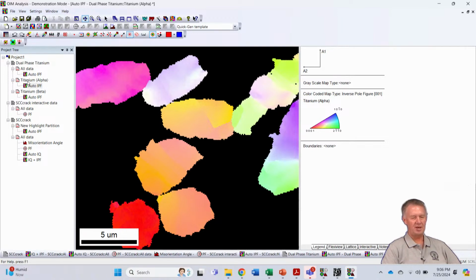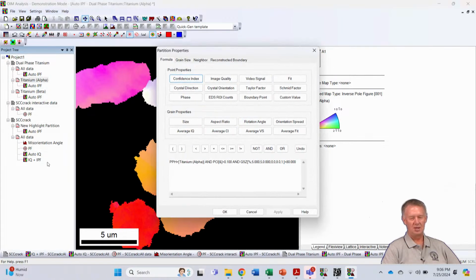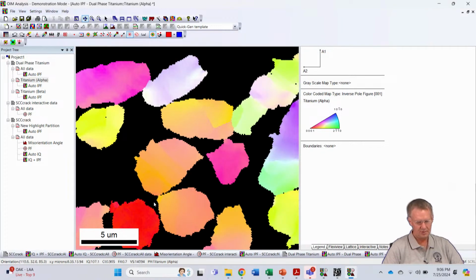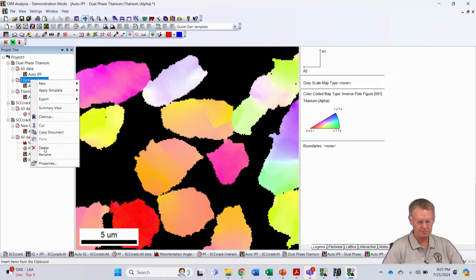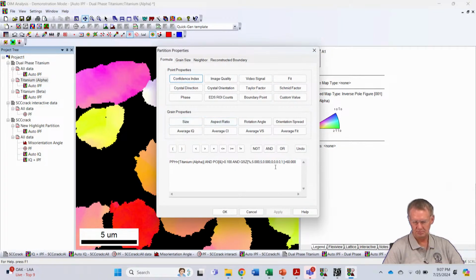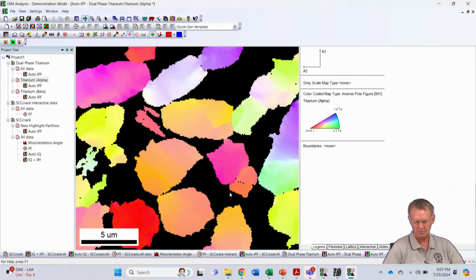So I've thrown out a couple of grains that I wanted to keep, right? So then I can just go back into properties, and then I can say, here I told it 80%, but actually let's save anything 60% or better. Okay, I think I still missed one, right? So let's drop that down again. Let's go all the way down to 30%. Okay, now I got a couple that I didn't want.